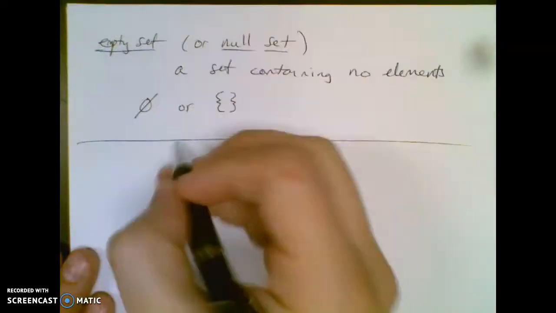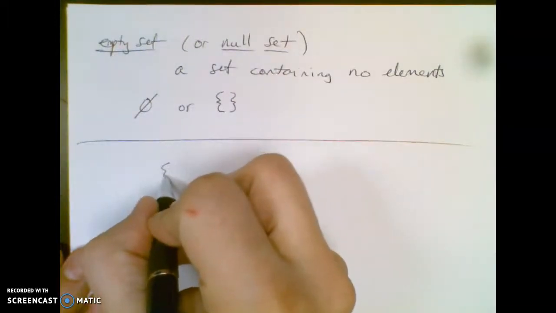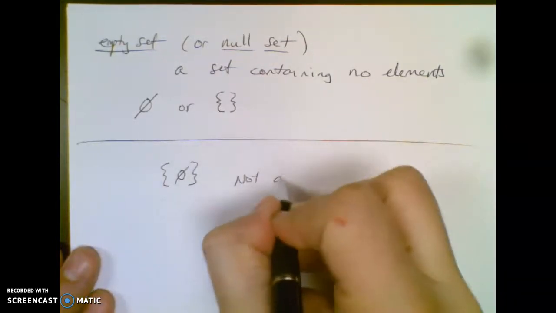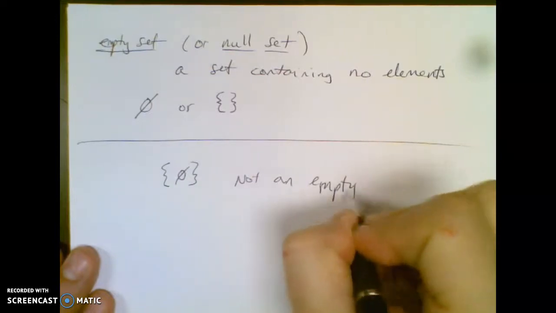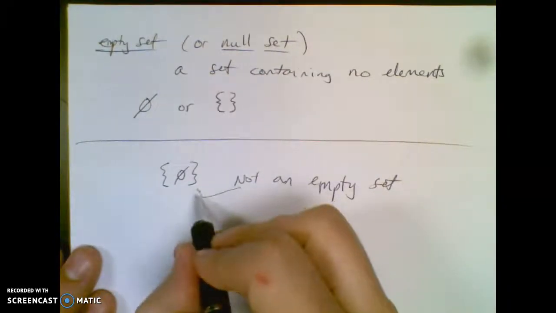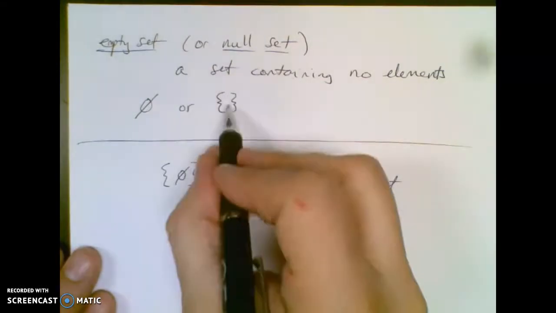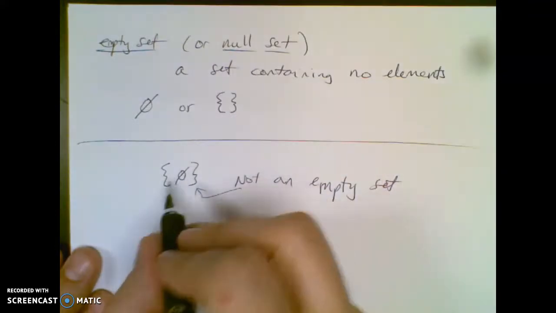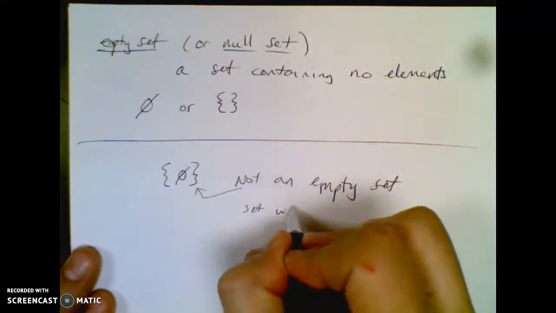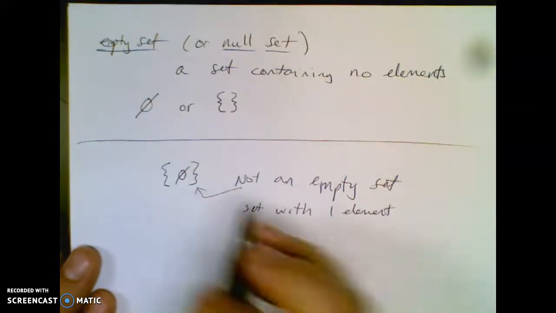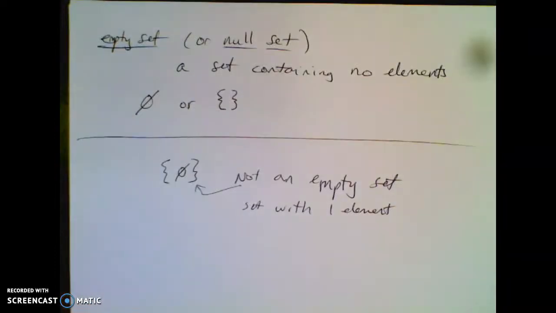Kind of weird. One thing that's weird, if I wrote this, it kind of bends your mind a little. This is not an empty set. And I know, you're like, wait a second, but that's nothing. There's nothing in that one. But there is. Look, this is an empty set with nothing written in it. This is a set with one element. That element happens to be a set. So is it possible to have sets built of sets? And the answer is yes. Yes, it is.